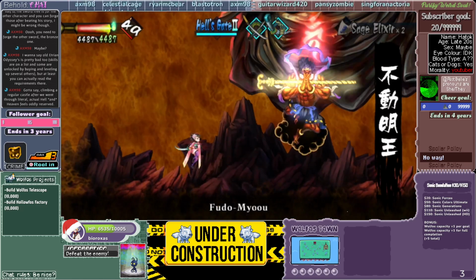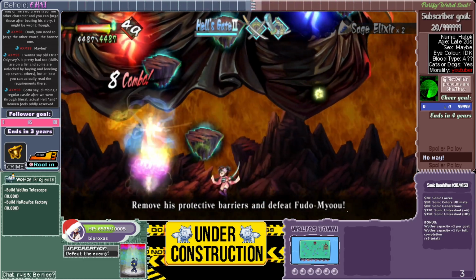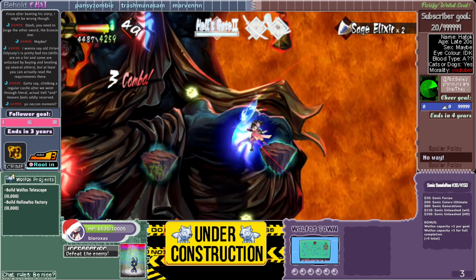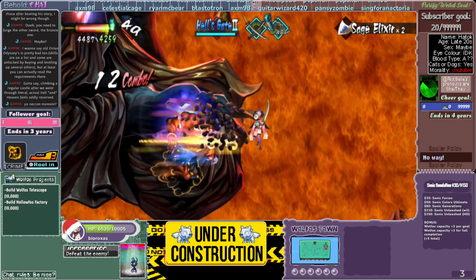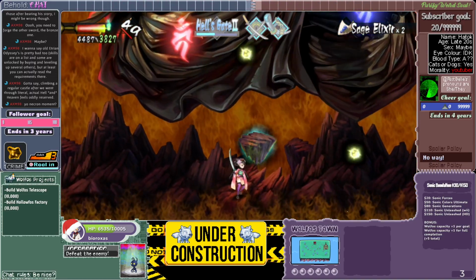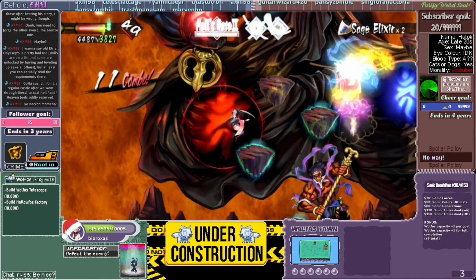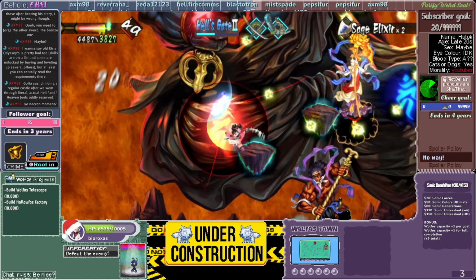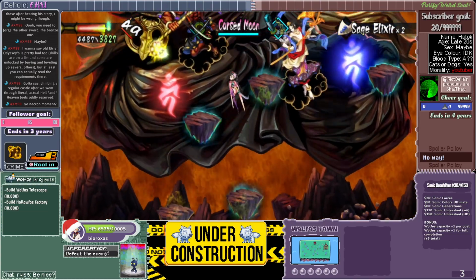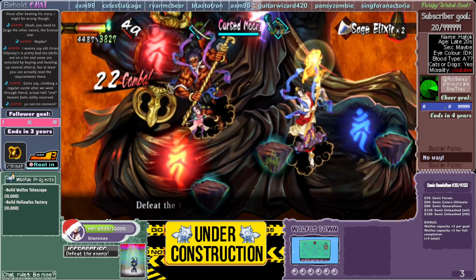Okay, not the fight I was expecting. Remove the protective barriers to defeat them. Oh, cool! These are literally the barriers you've been destroying this entire game. That's rad. Like, it's making the same sound that it makes when you destroy the barriers. I'm assuming it's working at least. It's really hard to say. The combo meter is rising.